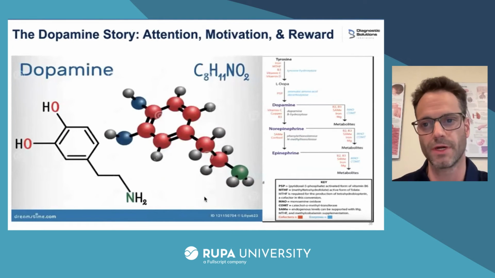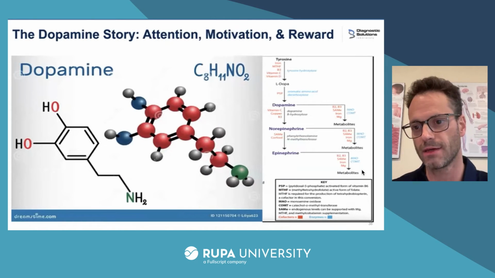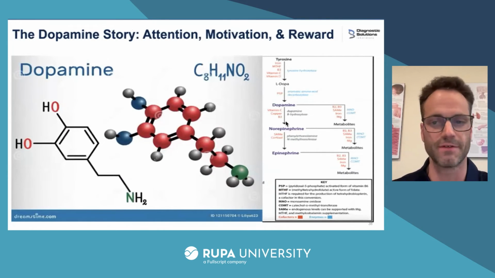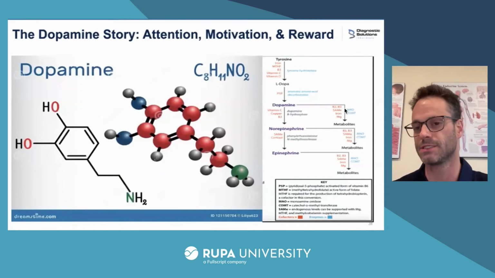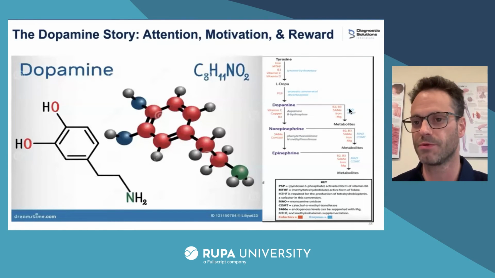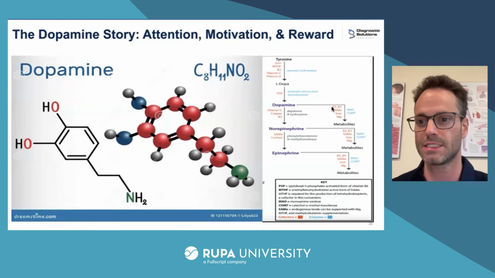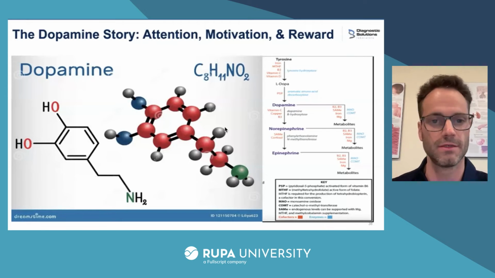So the dopamine story, here's another pathway for you, another framework of the same thing. Dopamine beta hydroxylase right here, dopamine to norepi. And then you have MAO, COMT, B2, B3, SAMe, iron, and magnesium. Don't just give everybody SAMe here. You could really send them into a pretty uncomfortable place if one of these SNPs is out of balance, or if they have a lot of histamine in their gut-brain axis. SAMe and methylation can be not fun.